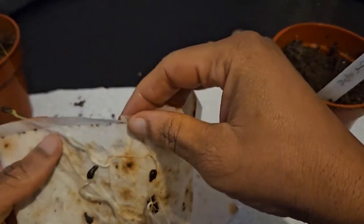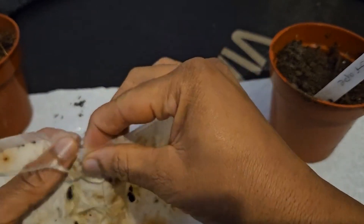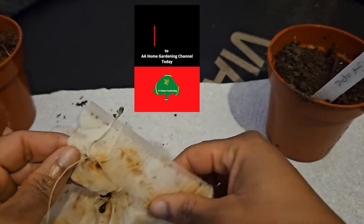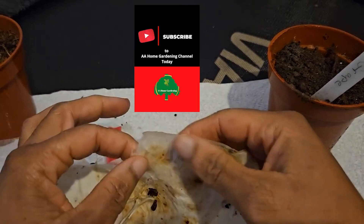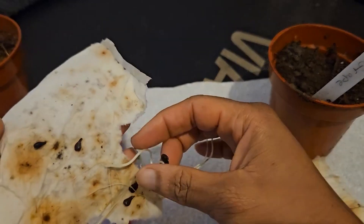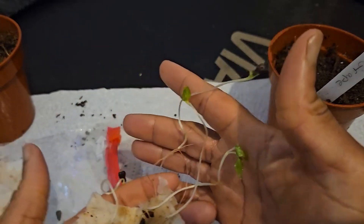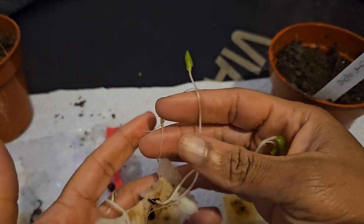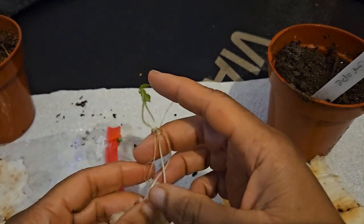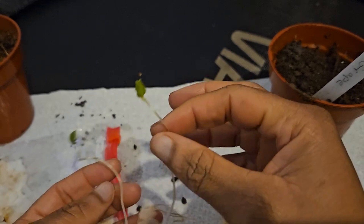I don't want to break the roots so I'm going to break around the tissue itself - the tissue will disintegrate after a while so that's fine. Have you grown grape vine from seed and grafted it onto an existing vine before? Do let me know. I want loads of grapes because I have to stop eating grapes since I cannot find seeded grapes in the shop. Now I'm trying to grow as much as I can so in the growing season I can indulge myself and probably make some grape juice.